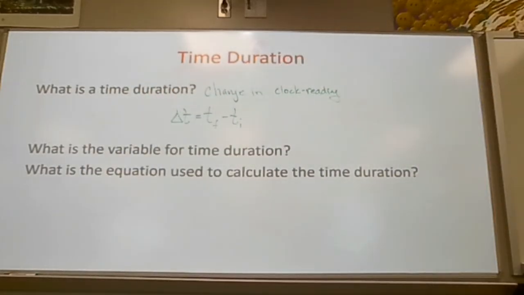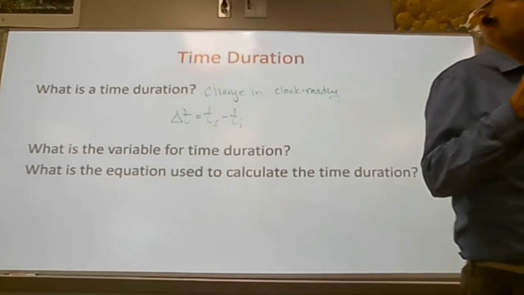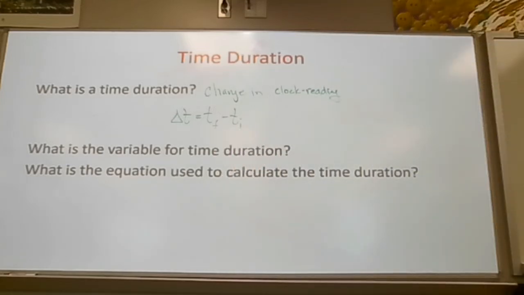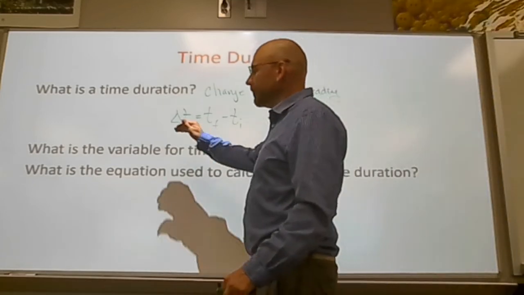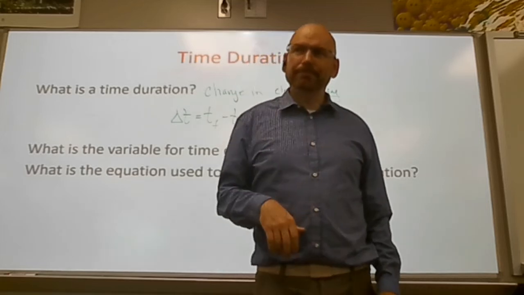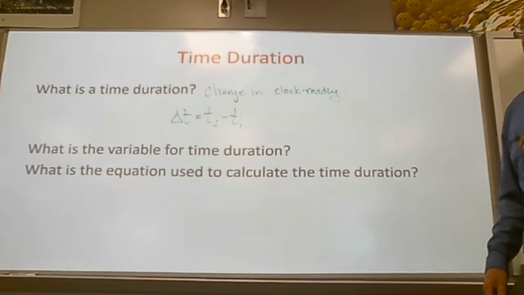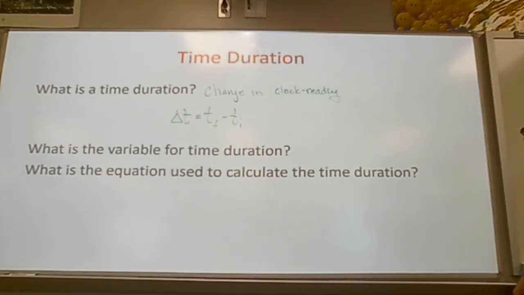A lot of textbooks will just use T. I think that breeds some confusion for subtle things. The delta T: if I ask how long did something go running, or for how much time did this happen, you're looking for delta T. Often when we do this, we have a stopwatch and our initial clock reading is 0, but not always. So that's delta T.